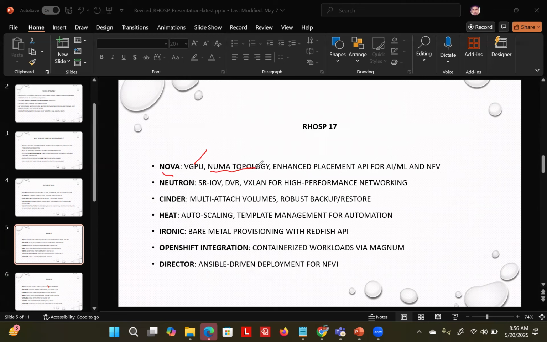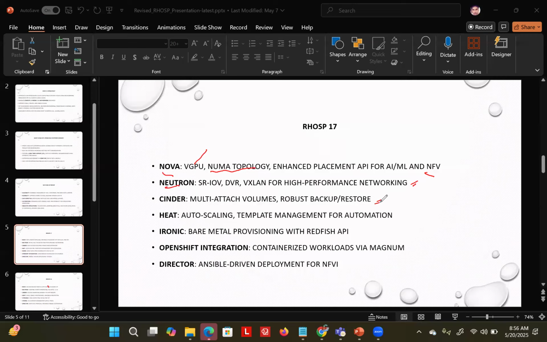It also supports NFV, network function virtualization, which is very critical in telecom. In Neutron, they offer SR-IOV and DVR for high-speed networking, and VXLAN and GRE for scalable overlay networking.